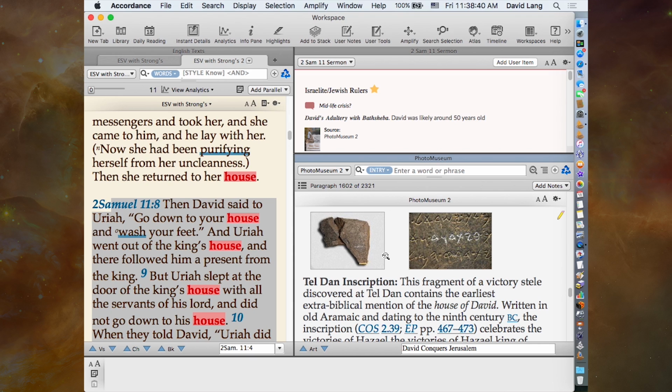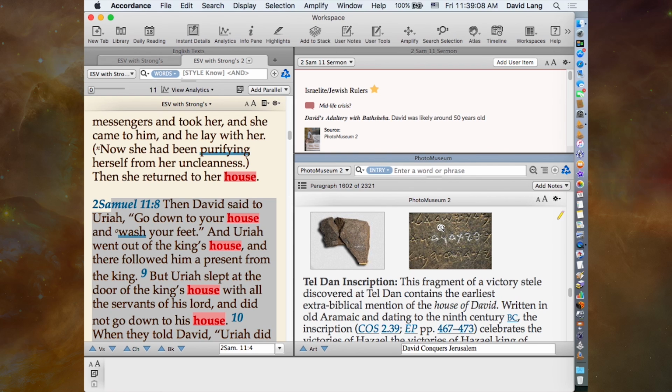And God says, no, I'm going to build you a house, meaning a dynasty. That's one of the reasons that I think house figures so prominently in 2 Samuel 11. Because God has already promised to establish David's house. And David is now robbing another man's house to enrich his own. And he's really lost his way. So I might want to use that in my sermon.